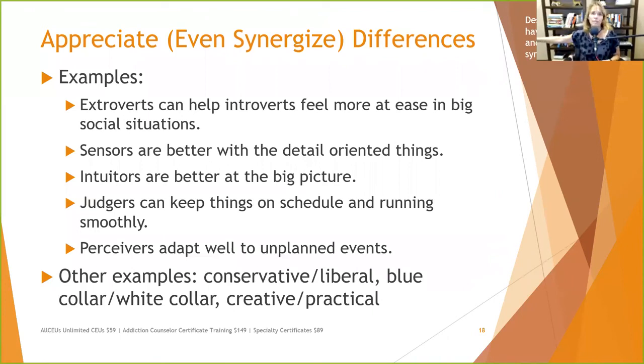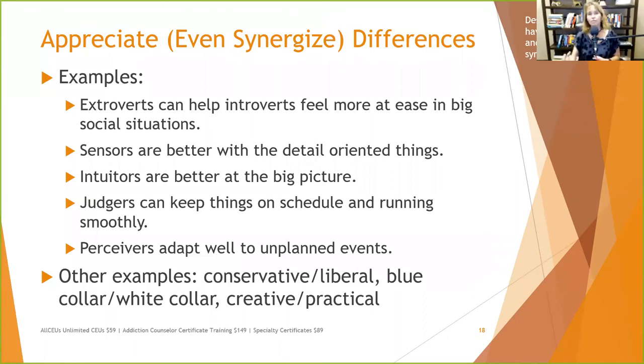So, she didn't want to write the big grant. She would get the grant and be like, I have no idea what to do with this. And I would get all excited trying to spend the government's money, but whatever. Judges can keep things on schedule and running smoothly. We like our schedules, we like our deadlines, we like our alarms on our mobile devices. But perceivers adapt well to unplanned events. So when I get a flat, my husband can figure out, all right, what we need to do here. I'm sitting there going, I'm not going to make my schedule. And he's like, well, tire's flat. Let's figure out how to solve this problem. And he has to kind of jar me out of my schedule. And I know this about myself.